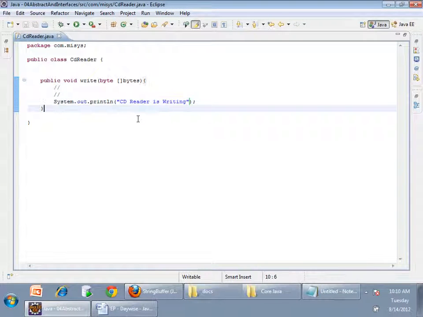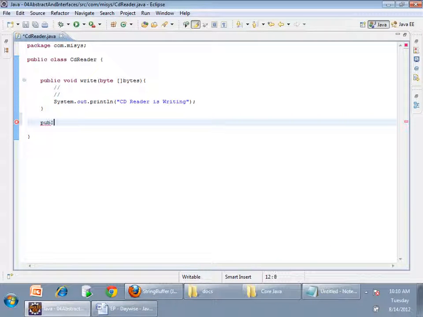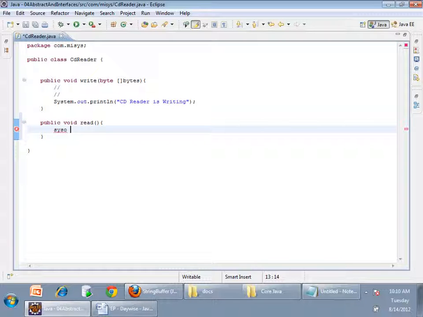Similarly, I will write public void read, and here I will write the logic for reading the CD: CD reader is reading. So I wrote the CD reader class, very simple.